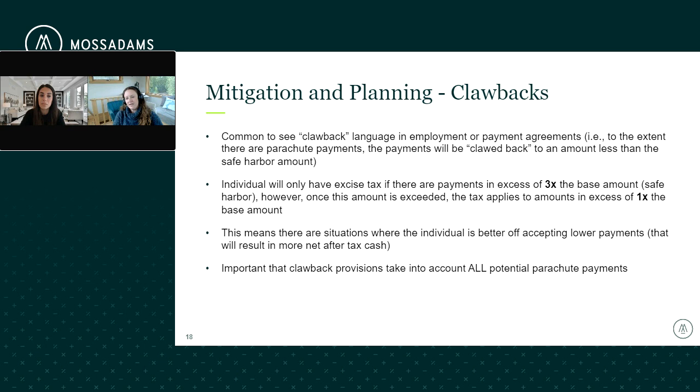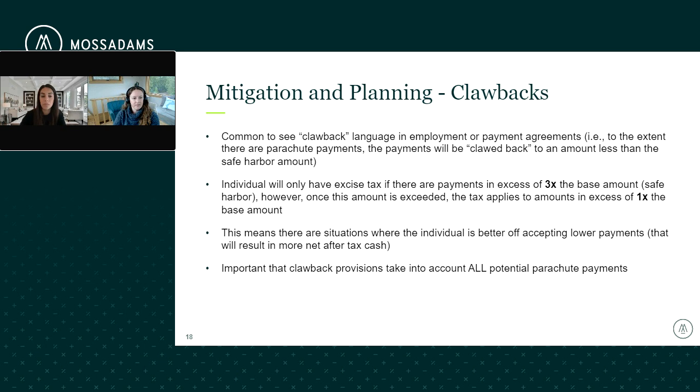And then I just wanted to briefly mention gross ups. We're not going to spend a lot of time talking about those, but historically, some companies have paid a gross up amount to make the individual whole for any excise tax paid. However, that amount can be very significant, as then you have to also gross up the gross up payment, right? For what is potentially, like Sami mentioned, 70% or more of tax. When you're dealing with that large of a tax impact, the amount of the gross up ends up being a very large amount to compensate for that. And due to that, we've rarely seen these provisions applied recently, as they are seen as excessive and detrimental to the shareholders.